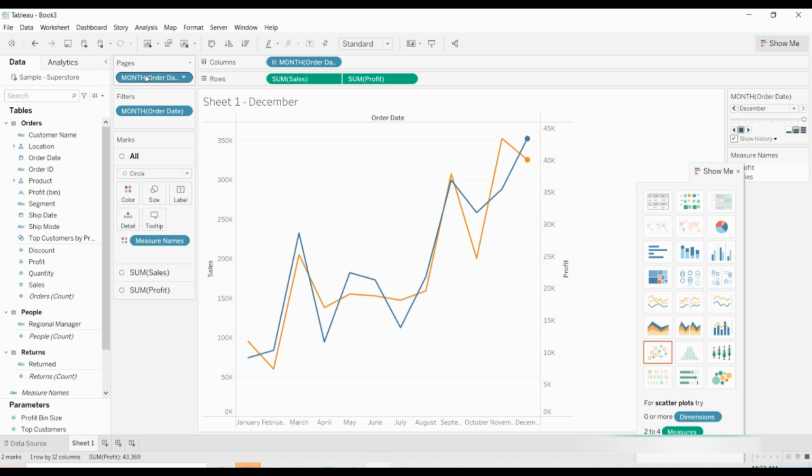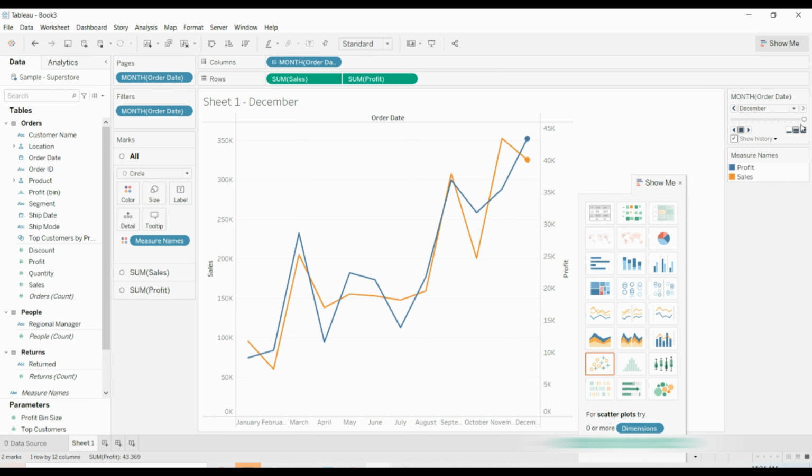You can just drag and drop the month, the dimension which you have used in the column, to the same dimension in the pages and the same dimension in the filters as well. Once you have dragged some dimension over the pages, you can see the properties of that. Just see the cursor where I'm moving. This is the property of the pages. Here it will be generated.